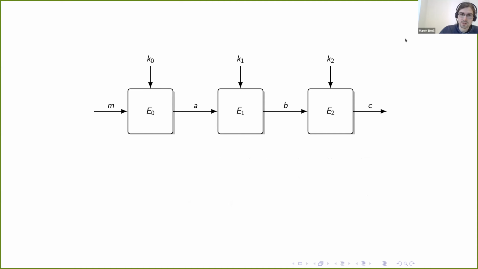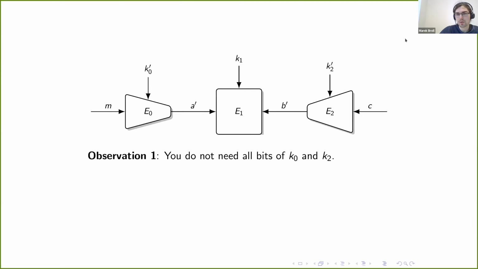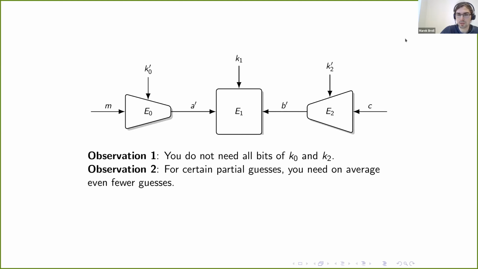We have 2 main observations. The first observation is that the distinguisher doesn't need all of A and B, and therefore we don't need to guess all of the outer key material K0 and K2. This also holds inside S boxes. So if we only need a few output bits of an S box, then this does not depend on all of the input bits. Our second observation is that even if we do need to guess every key bit, we usually can cut the computation short because after a partial key guess, the relevant output bit is already fully determined.